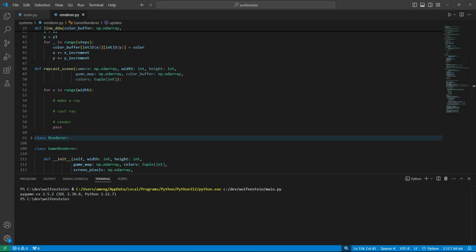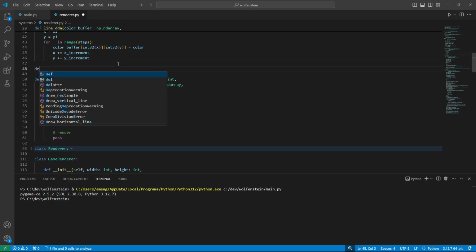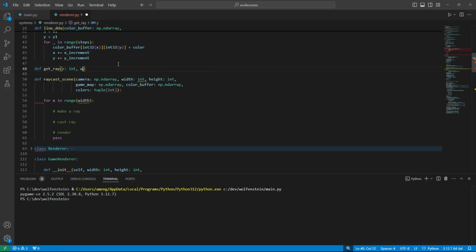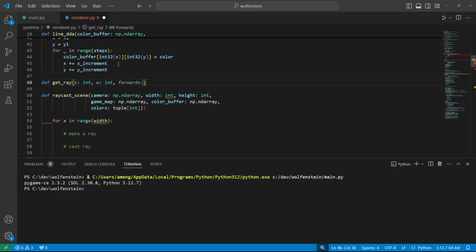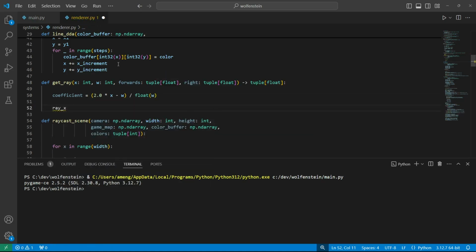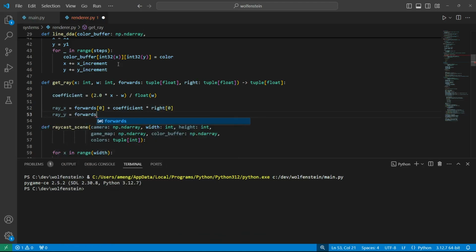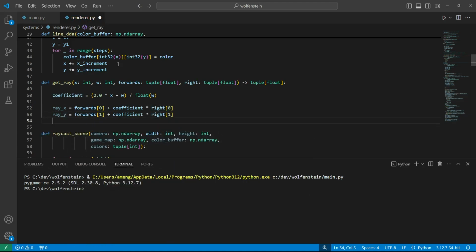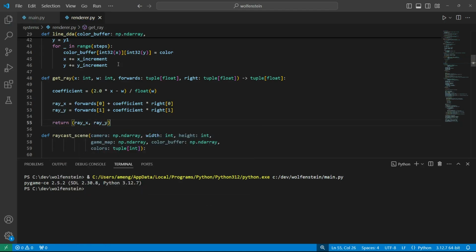So let's go ahead and define a function which will give us the ray's direction. We can then use this in our raycast function.